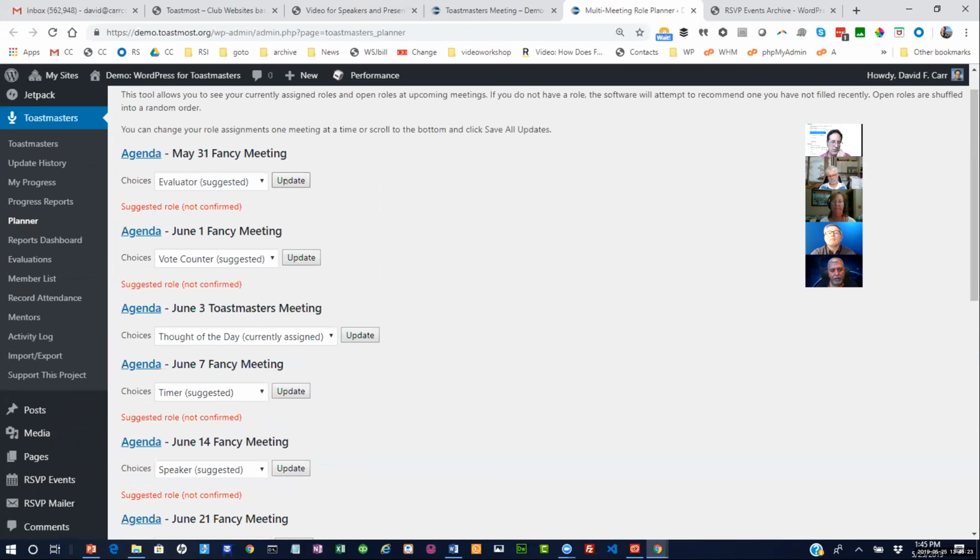And the really good thing about that, we often think about, oh, what about the new members? Well, for me, this is really good because it suggests, do you want to do vote counter today? Do you want to do evaluate? Well, I'm not sure about that. Well, click on the drop-down list, and instead of evaluate, let me be a watcher or body language monitor or whatever it is. So just to suggest something and get to it is really key. Right. Key users, I think.